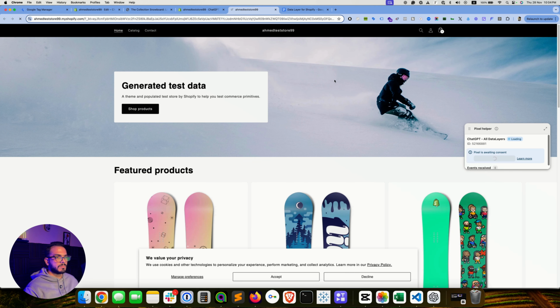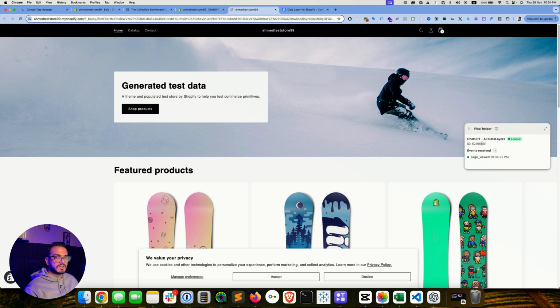Because something about the custom pixel is that it works through something called an iframe, and this means that it is not loading or firing on the website directly, making the GTM preview mode not work. GTM, or Google Tag Manager, will not be able to capture the data layer events or show them within the preview mode. If we try using the preview mode on this theme, we will not see anything.